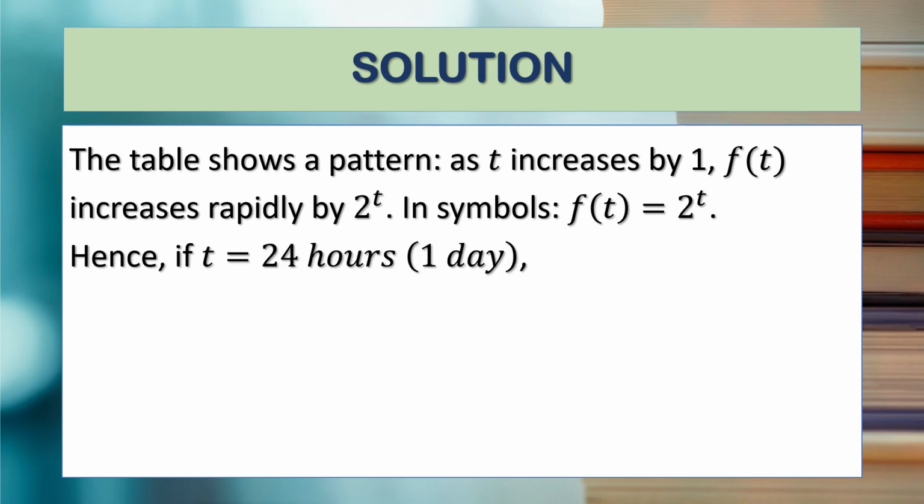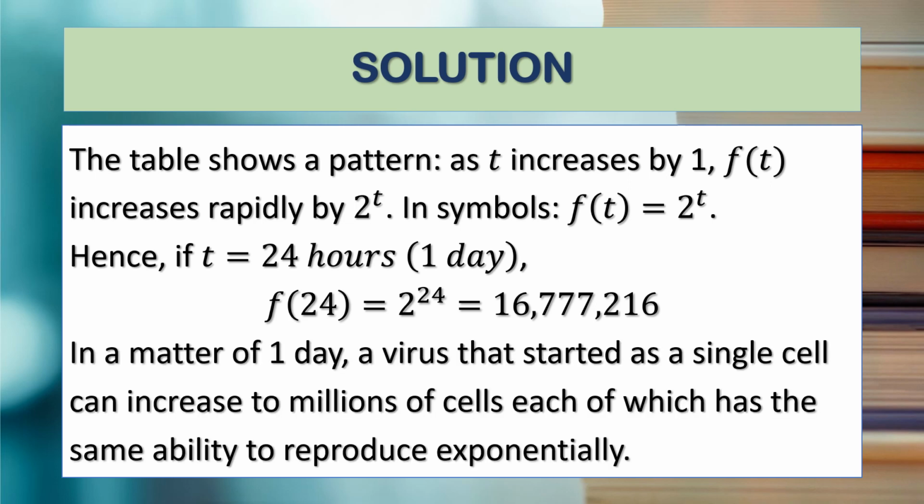Now imagine if t is equal to 24 hours, that is 1 day. Substituting the value of t to our mathematical model, we have f of 24 is equal to 2 raised to 24, which is equal to 16,777,216. In a matter of 1 day, a virus that started as a single cell can increase to millions of cells, each of which has the same ability to reproduce exponentially. So this given real-life situation is one of the applications of exponential functions.